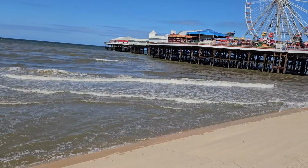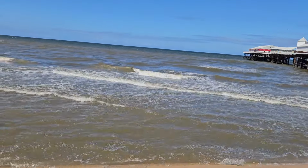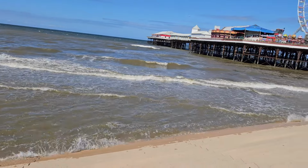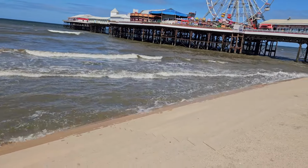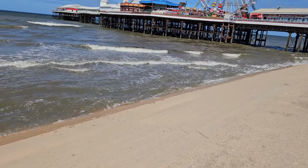It is Saturday now, the 22nd of June, and it is just past 11 o'clock in the morning. And I'm right adjacent to the central pier. You can see the big wheel in operation already today. And I can bring you right to Water's Edge. And we can see this Irish Sea this morning, glorious coloured Irish Sea, which is now on its way in. Yes, the tide is on its way in to the steps that lead you to the promenade.